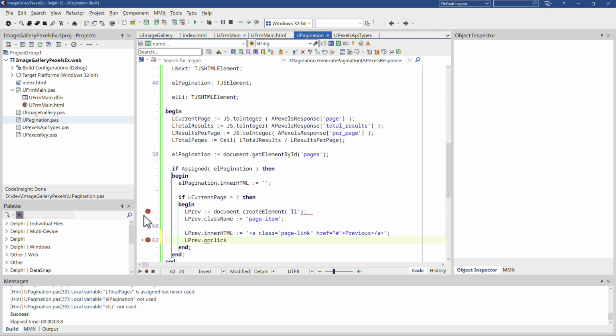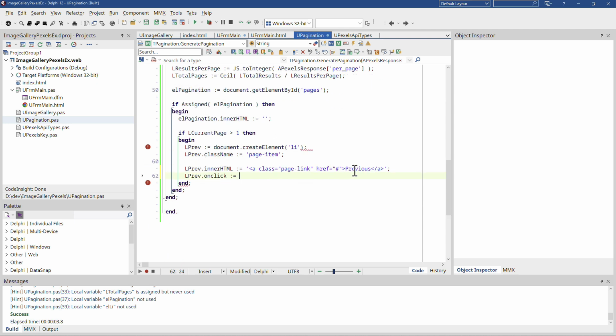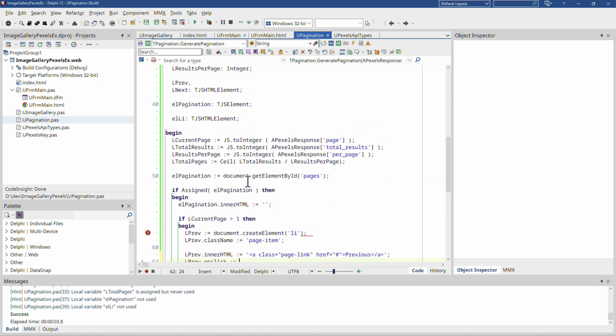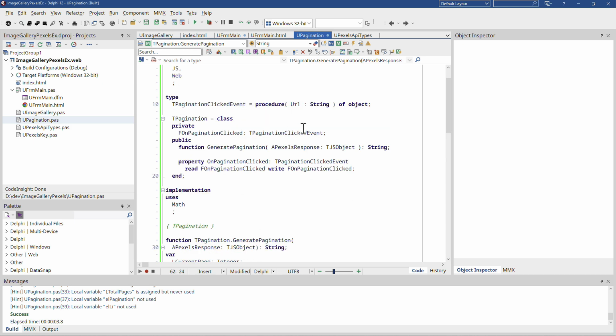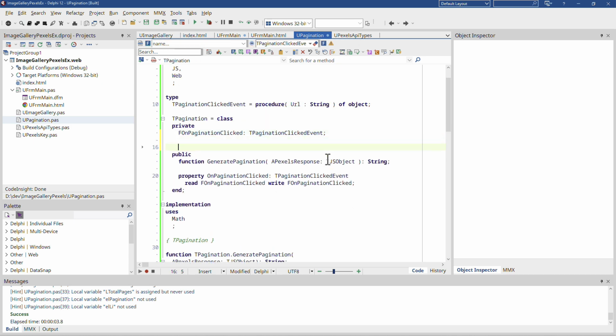And then we need to add the on-click event on this particular element. So we can say onClick. Well, what happens if this onClick is initiated? So if somebody clicks on previous, where do you want to go? And we need to define a hook for that. So here we say function, and this is a little bit tricky. The onClick events in JavaScript are actually functions, believe it or not.